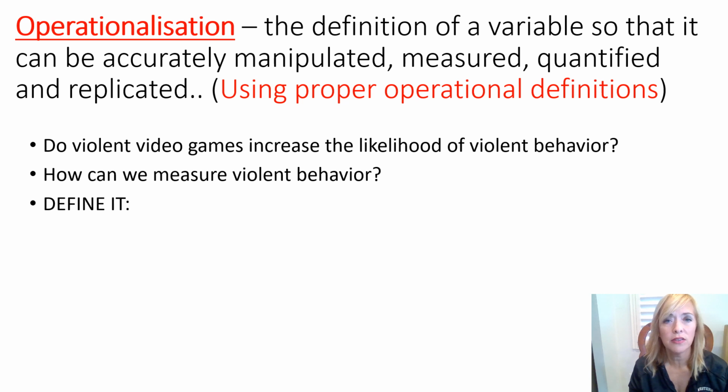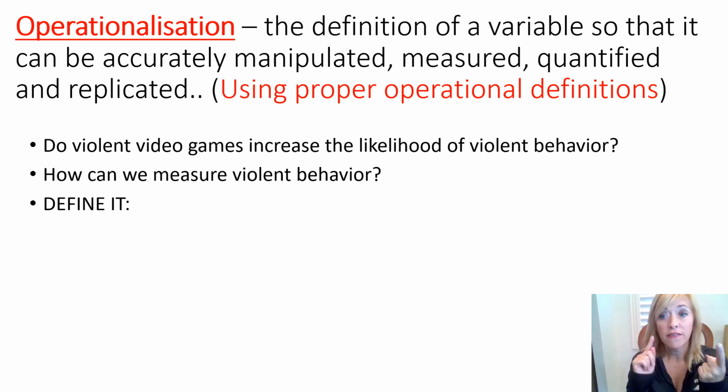Okay, so you're going to see the word operational definitions pretty much throughout our coursework, and that just means that you have to define something properly in order to really define that dependent variable, measuring the outcome of what you're looking at. And if we're doing this pretend experiment of do violent video games make a child violent, we have to measure it. How would you measure it?